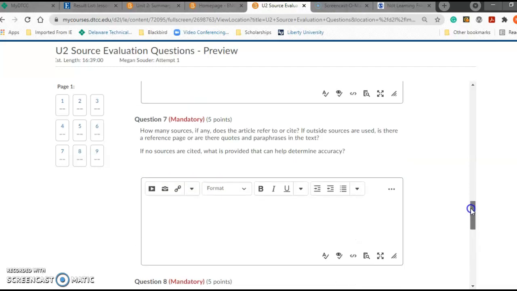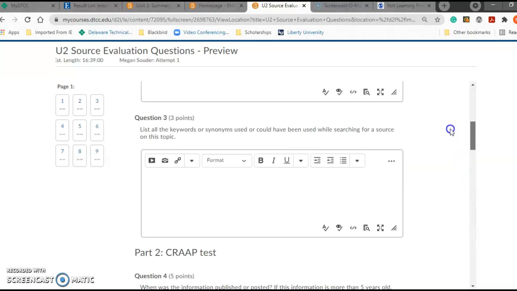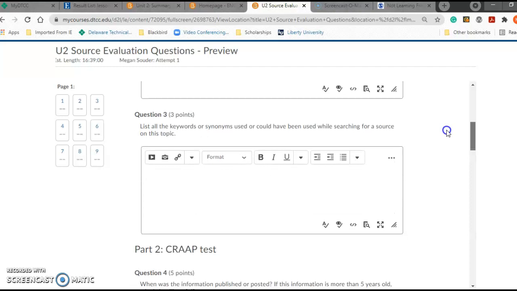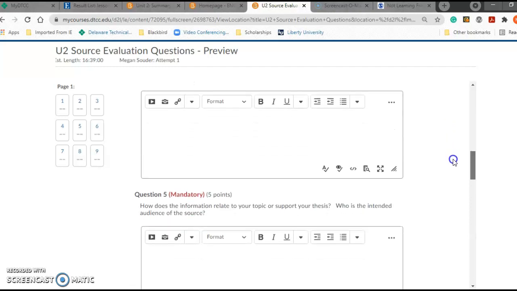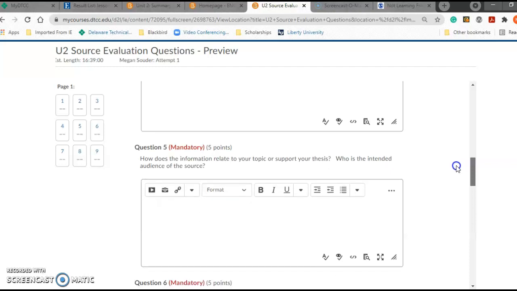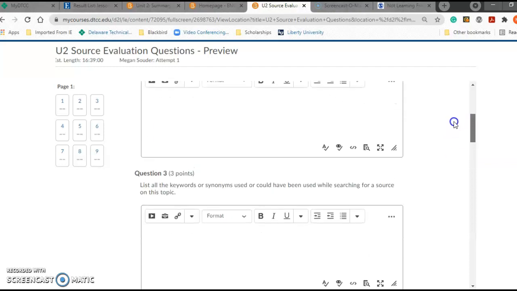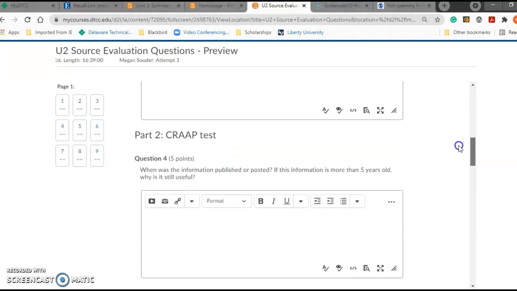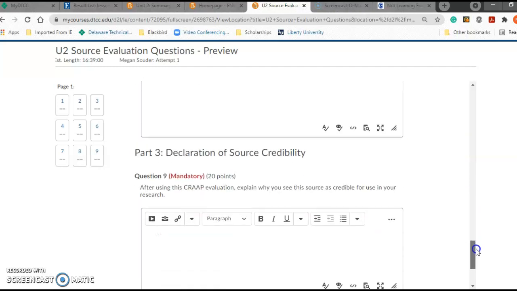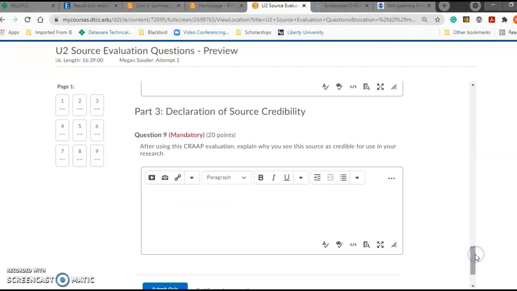All right, so if you'll notice questions 3 through 8 have a lot of two-parters. You're going to have to make sure that you are answering the question fully to get all 5 points. Now for this last question, question 9, it wants a declaration of the source credibility.